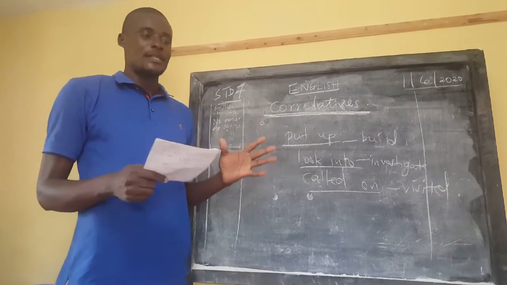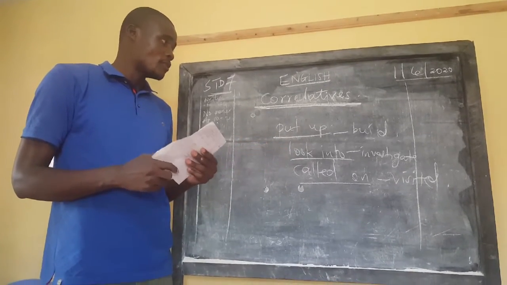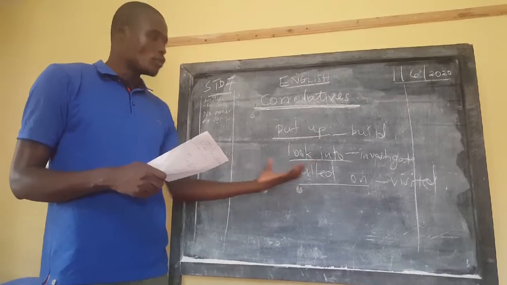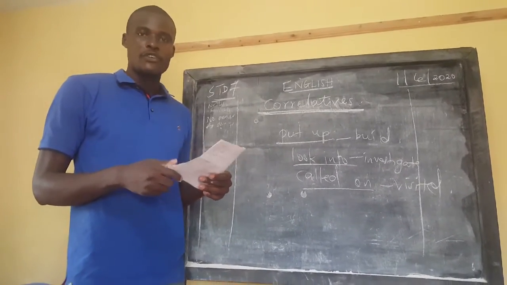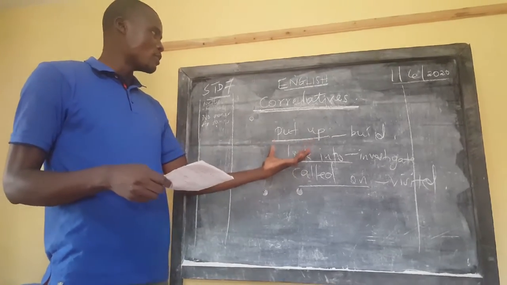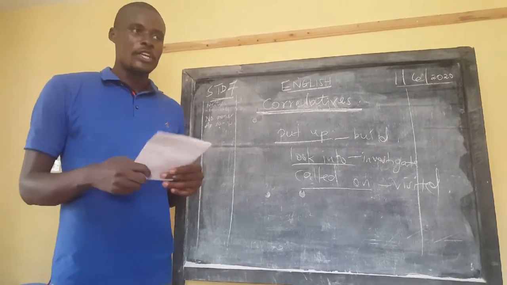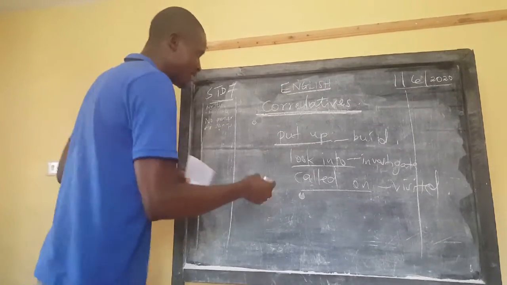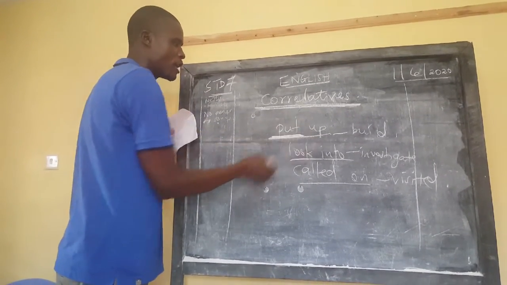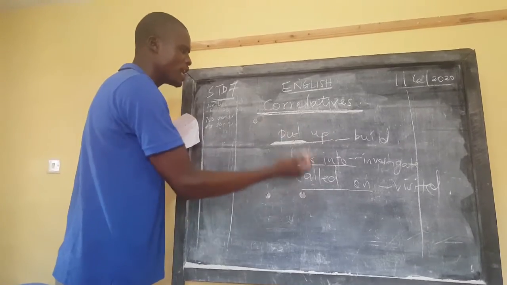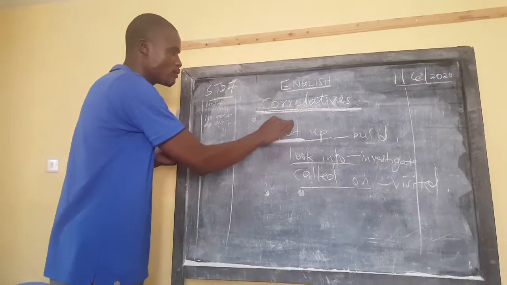So learner, so much for that. I was just emphasizing whatever we did in our previous lesson so that we don't forget whatever we have learned, and get more and more revision exercises to try more questions as far as phrasal verbs are concerned. Then it's good to visit your dictionary. If you have attacked, for example, put, look at all the phrasal verbs that begin with put. We have put up, put across, put down. What is the meaning of all that? Every dictionary will give you all the phrasal verbs with put.